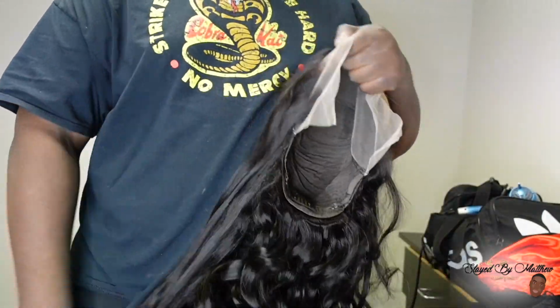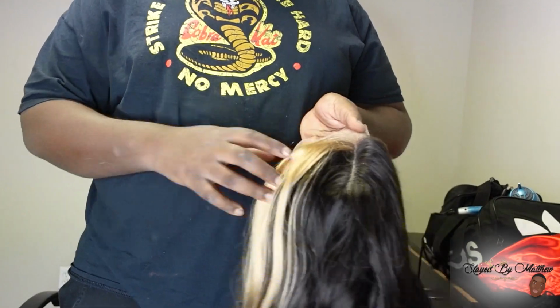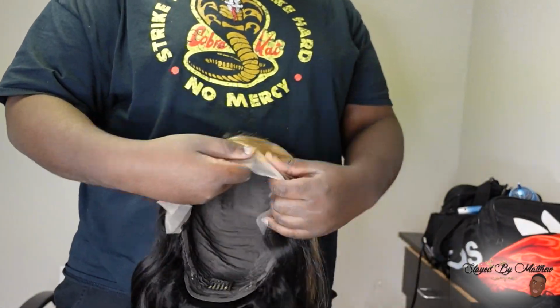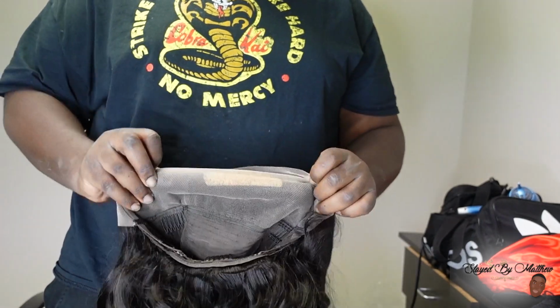Shout out to my girls over there at Wiggins Hair for sending me this patchy patch bust down. I've been looking for this wig for a long time. I've been wanting to put a patch on Gabby. She's been asking me for this hairstyle.